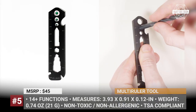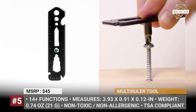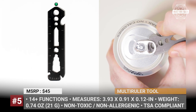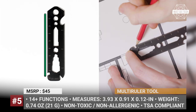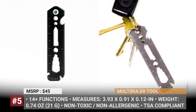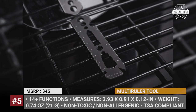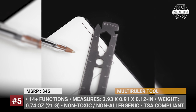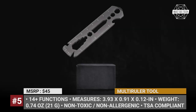Multi-Ruler. The San Francisco-based Disc Design proves that a tiny-looking single piece of metal on your keychain can perform 14-plus functions. Their latest creation, apart from being a regular ruler, serves as a wrench, a bottle opener, a keyring holder, and also performs more exotic functions of a zip tie releaser, a wire stripper, or a pry bar. The multi-ruler weighs a mere 0.74 ounces, courtesy of its grade 5 titanium composition. It is biocompatible and non-allergenic, and the only reason you'd need a replacement is losing it.